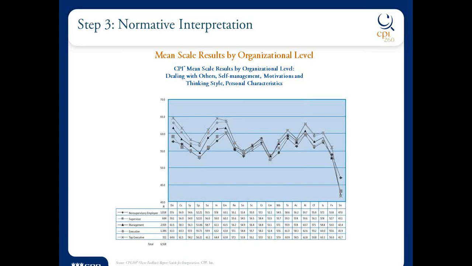Keep in mind the 50 horizontal line running about two-thirds the way down the line graph. That 50 line represents the average score of 6,000 people from the general population. In organizational settings, most people score from about 57 or 58 up to about 65 on dominance. Depending on organizational level, the higher the level, the higher the average scores. Non-supervisory employees generally start out with a dominant score of about 57, and top executives usually come in at around 55 or higher. Take a look at the very last scale, sensitivity: the higher one goes in the organization, the lower their sensitivity score, tending to bottom out around the low 40s to 46 or 47.